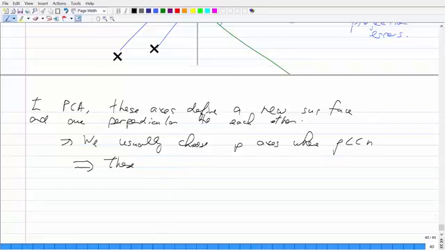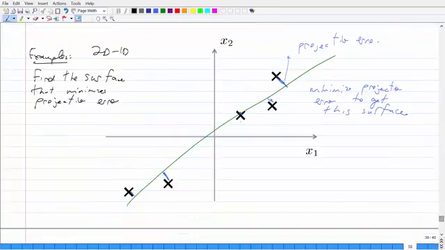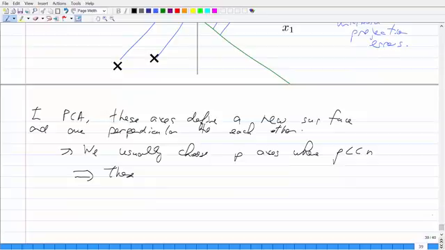So what we're doing here is defining a new axis. What principal components analysis means is that we find these new axes that will reproject our data onto a lower surface, and these are what are known as principal axes. The actual term for the new axis that you're using to define this new projection of data is a principal axis or principal direction. So these axes are known as principal axes or principal directions.